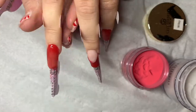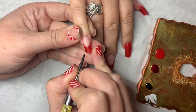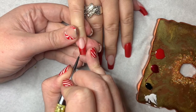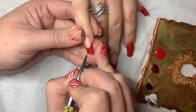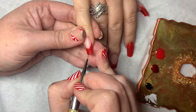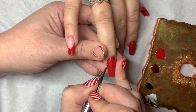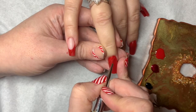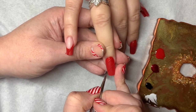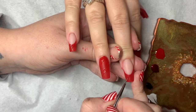And then I'm going to start painting my tartan. I'm using Fire Engine Red — this is one of my favourite Christmas reds at the moment. I've got Crazy Cat Lady and a little bit of white gloss on there as well, creating that tartan look. If you wanted a really smooth tartan, between every gel colour I would apply another gel top coat so that it goes on really nice and smooth. With this client we wanted it to look like it was woven in between, so we've painted each layer over the top of each other.